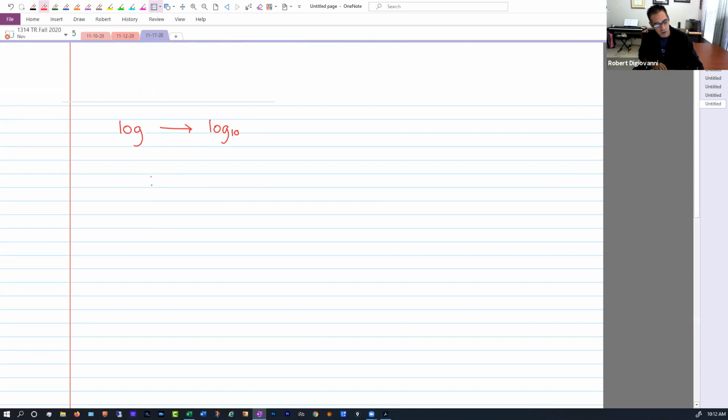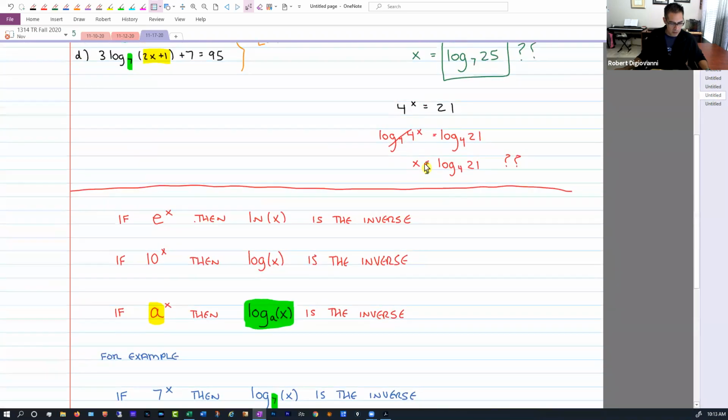And so if I needed to do log of, let's say, 30, I could just use my calculator. But if I use the change of base formula, I'd understand that that's a 10 down there. And I would just do natural log of 30 over natural log of 10. And see, I only need my natural log key to do that. So it's understood that there's a 10 down there, even though there's not. Okay, I'm not going to get too far into that, but this is good news because now we should be able to solve any exponential equation at all, okay? Any of them. So good news. Let's do those examples that I hadn't done here.